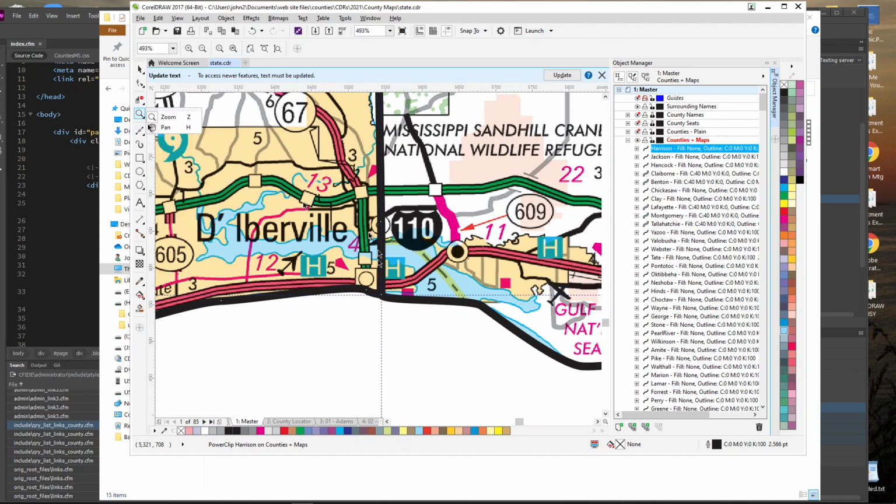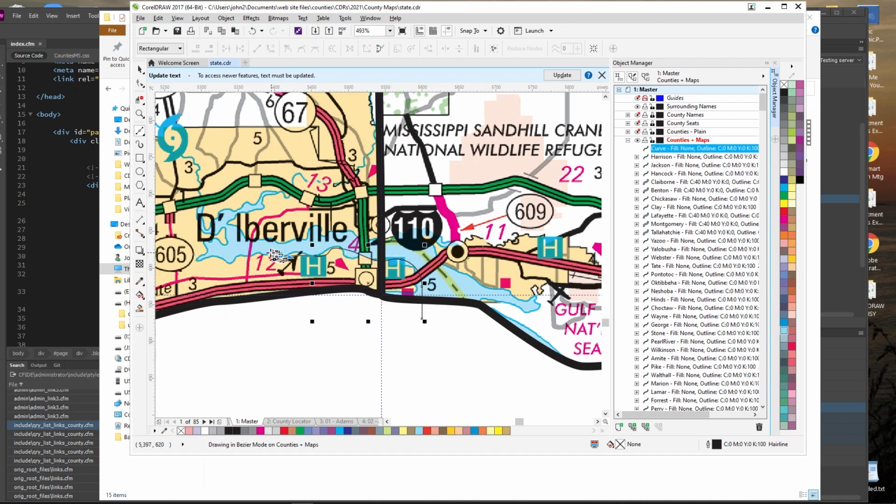So now I'm going to use the Bezier tool again. So I'm going to take that shape and I'm going to carve it out of Harrison County.